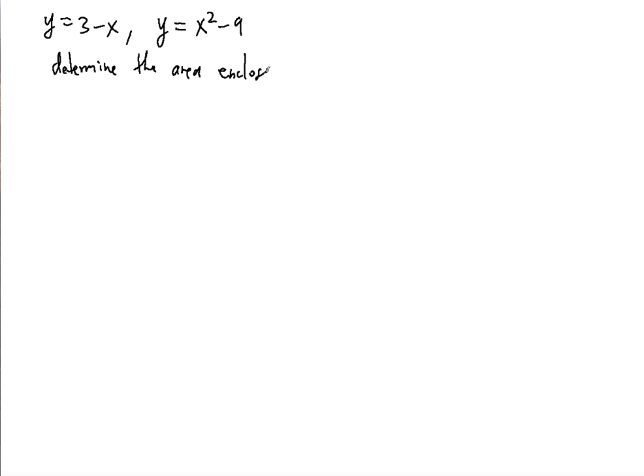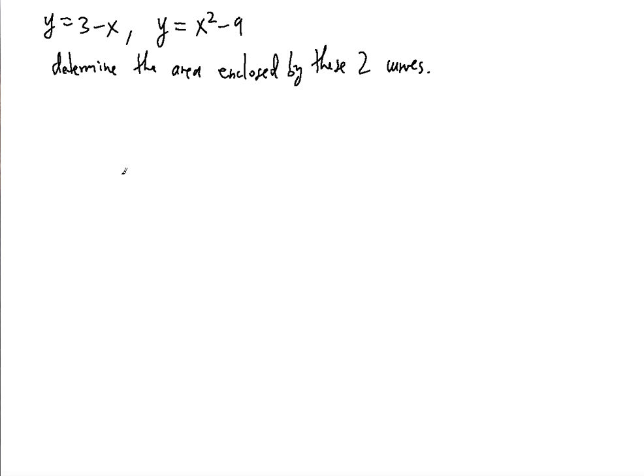In this video, we're going to determine the area between two curves represented by two separate functions. One function, we'll call it y, is equal to 3 minus x, and the other one will be y is equal to x squared minus 9. So we'll have to determine the area enclosed by these two curves.